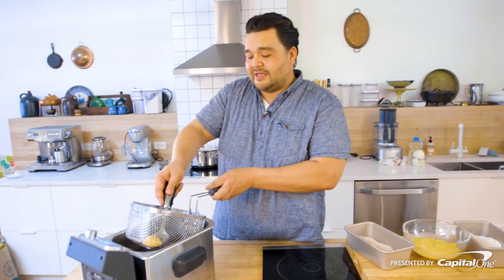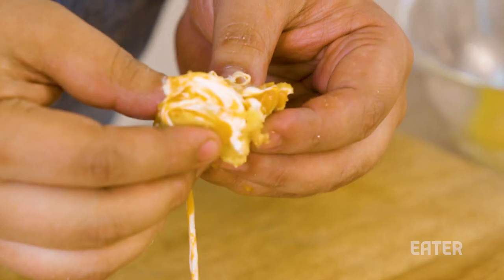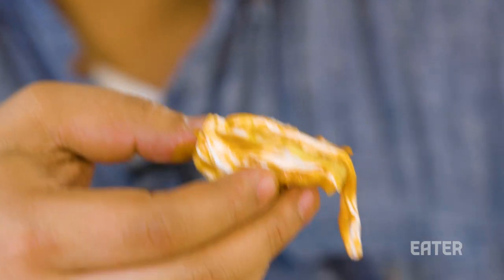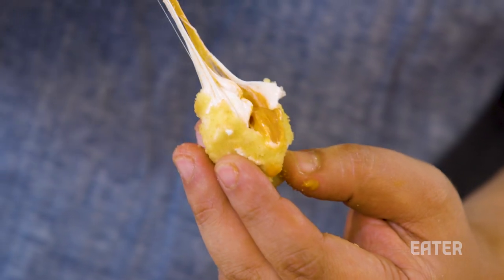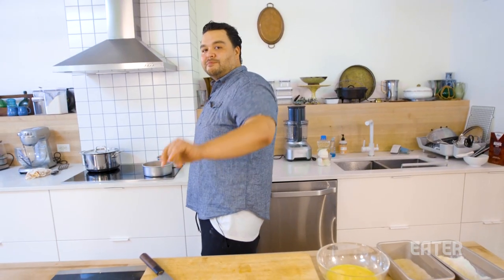The fried cheese comes out. Pull it apart — look at that. Talk about cheese pull! There's all the soup inside. Now it just looks like a delicious mess because you're actually not supposed to eat soup dumplings this way. Eat this like you would a soup dumpling — don't cut it in half and expect it all to stay together. Ladies and gentlemen, there you have it: the most all-American soup dumpling. Recipes made at 1 a.m. Out!